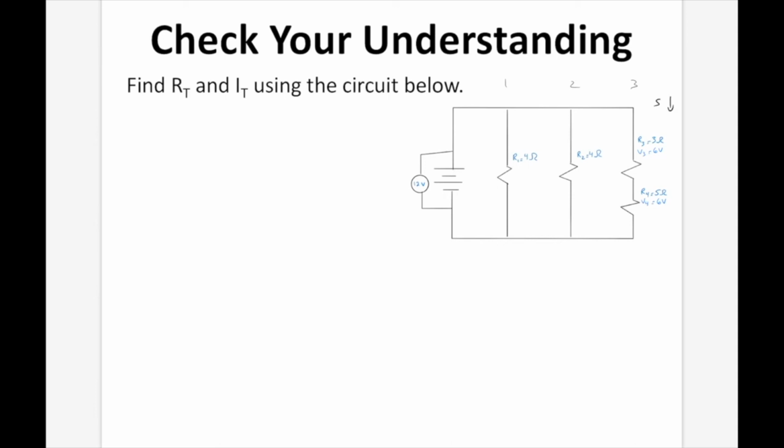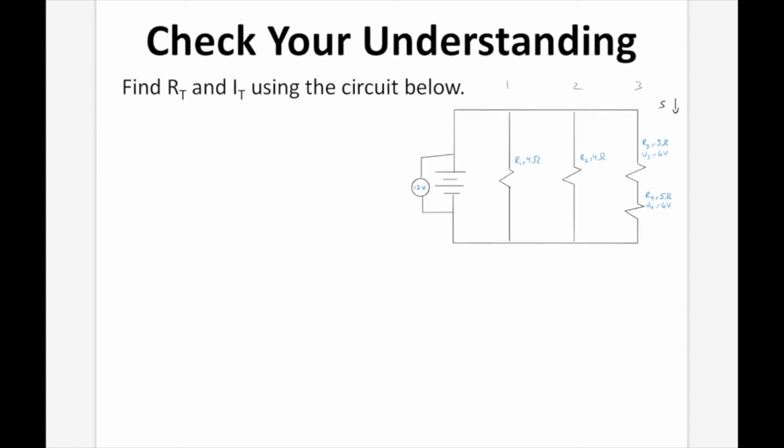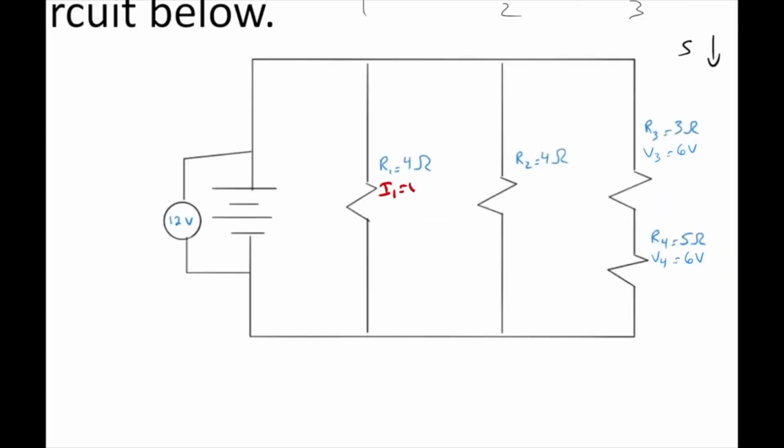First of all, let's solve for IT, and then we can deal with the fact that it's both series and parallel. So let's solve for I for each of the branches. I1 is V1 divided by R1 based on our formula. V1 is 12 because that 12 volts is for here, here, and down here, divided by R1, which is 4. 12 divided by 4 is 3 amps. I2 is V2 divided by R2. V2 is 12, R2 is 4, and again we get 3 amps.